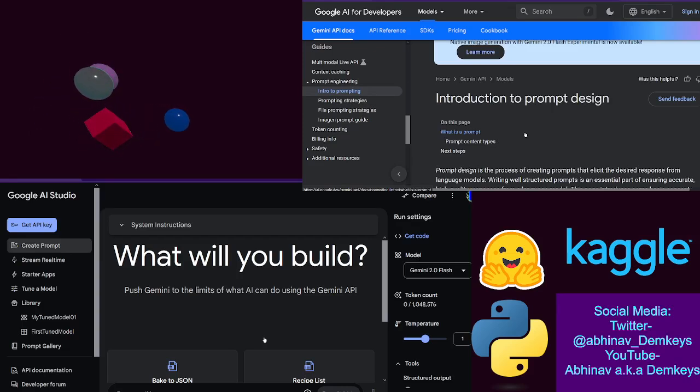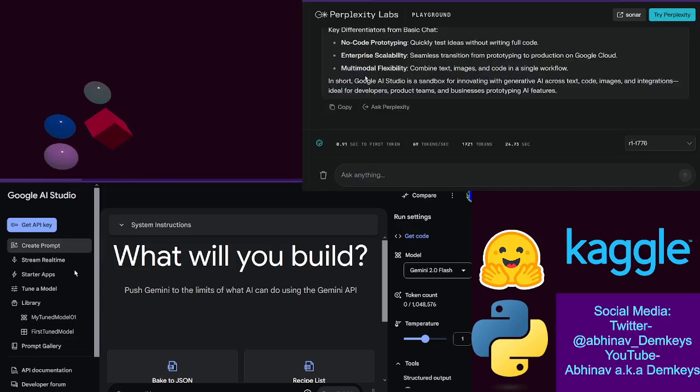Though I'm still not entirely sure if what we are learning here in terms of prompt design and prompt engineering can be applied to all LLMs. It can definitely be applied to Gemini, and probably future Gemini versions as well. And it'll help me get the most out of Gemini, which since I'm using Google AI Studio and the Gemini API and all, obviously I'm going to be using Gemini, so I want to get as much as I can out of it. No, you know what? This is a good question to ask another LLM. So let's restart this, or refresh this.